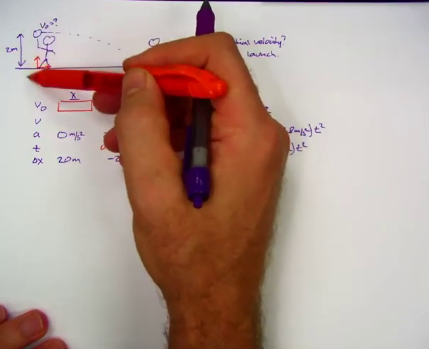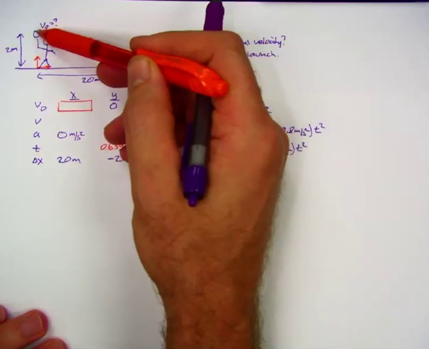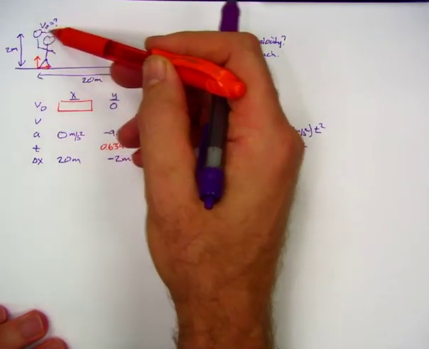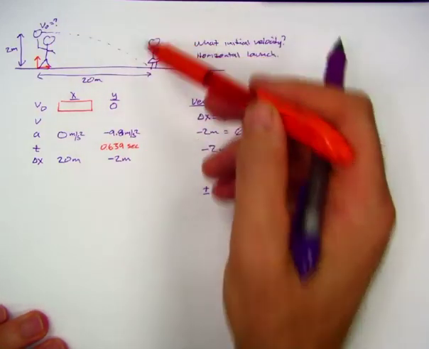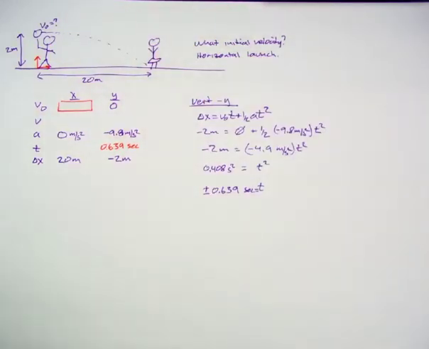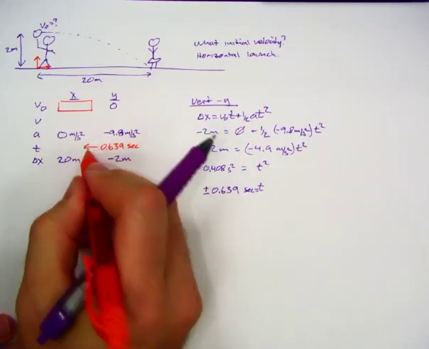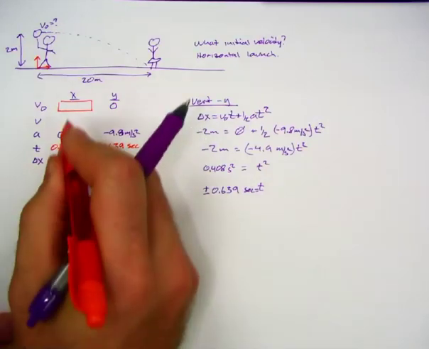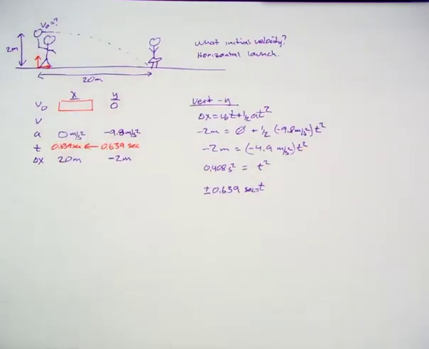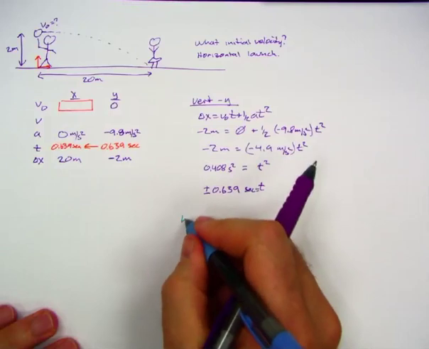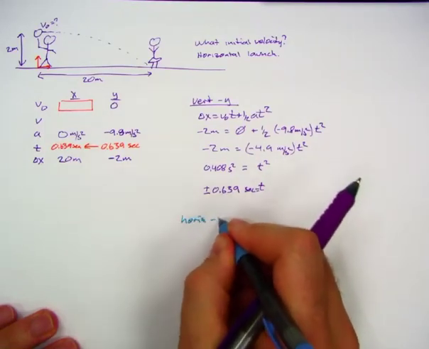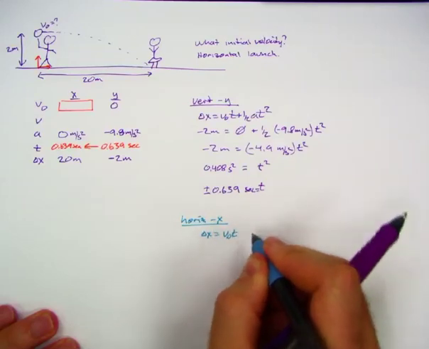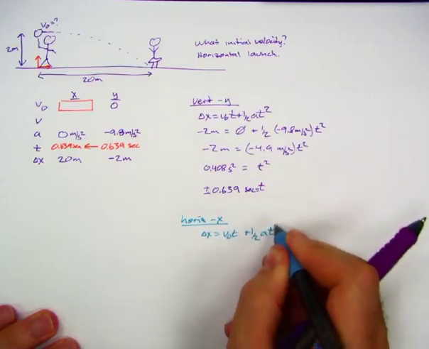We're only doing the vertical part of the problem, so that would be the same as if I just dropped the water balloon straight down. It would take 0.639 seconds. It also takes 0.639 seconds to fall from that zero gravity line. We know that the time is shared, 0.639 seconds, and now I know three things here. So I did the vertical part, and I can do the horizontal problem, or the x part of the problem. Delta x equals v0t plus 1/2 at squared.